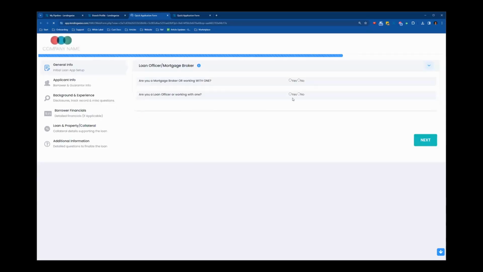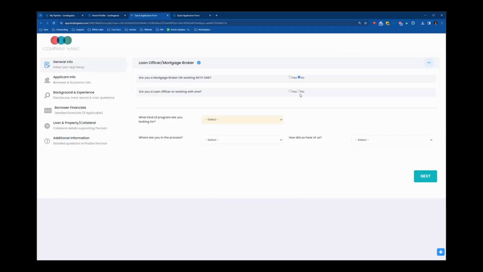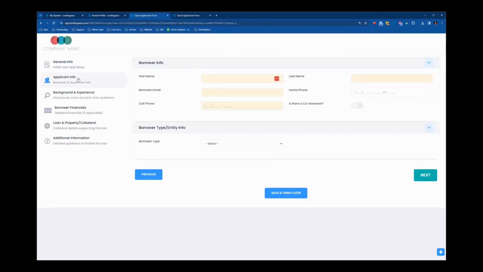So here it is, multiple steps. So the borrower or applicant can come in here and just start filling this information out. And it's just a short section with a few fields. And then they would click on the next button, right? They would pick their loan program and just start filling this out with some basic information and then click next to go to the next section, right? So maybe I'm just looking for general information, heard about you on Facebook. I click next, and now I go to the next section here, right? So now it's asking for the borrower information, and I would click next and go to the next section.